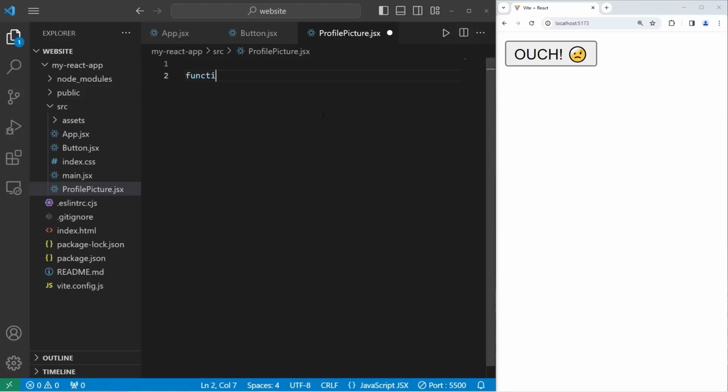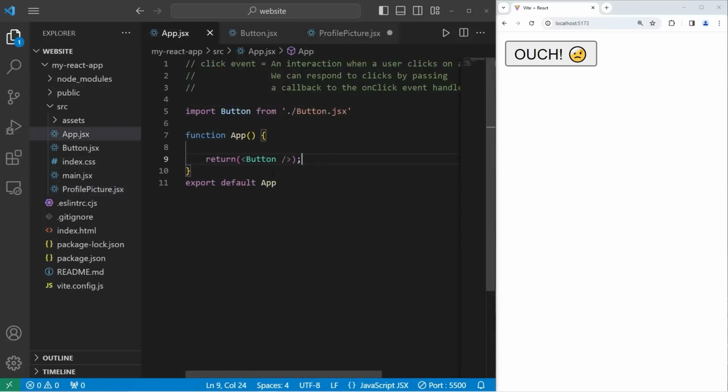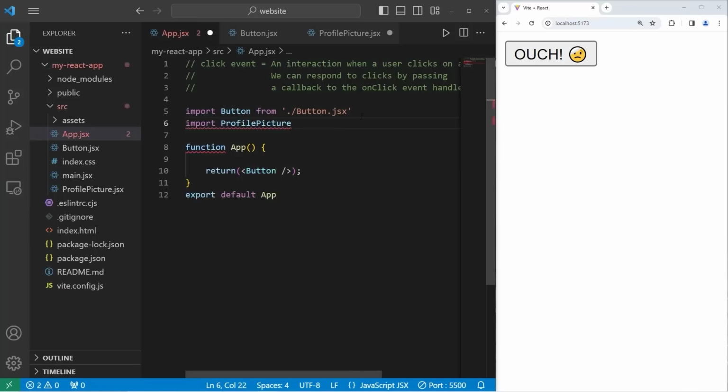We will create a function with the name of ProfilePicture. Then be sure to export it. Export default ProfilePicture. Then going back to our App component, we will import our ProfilePicture component from its location.